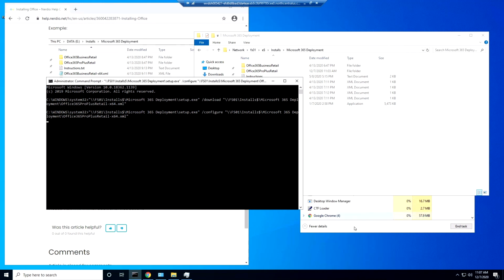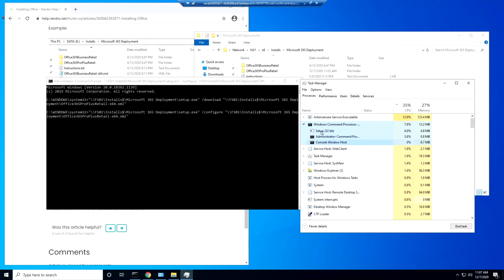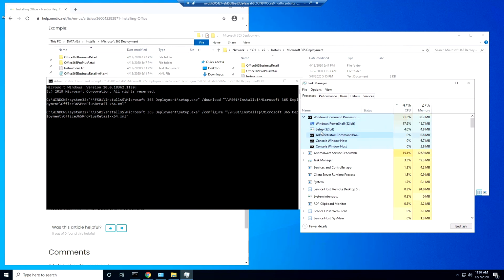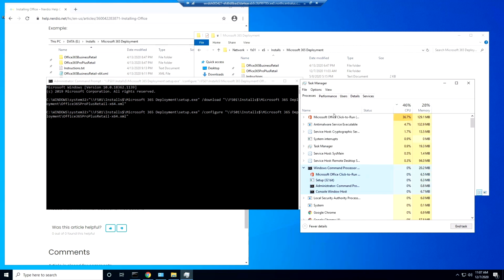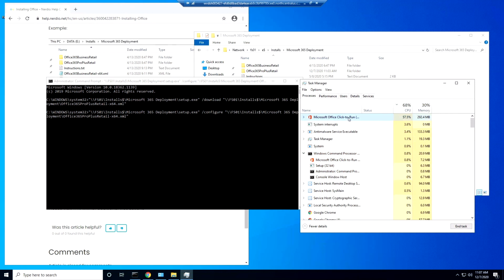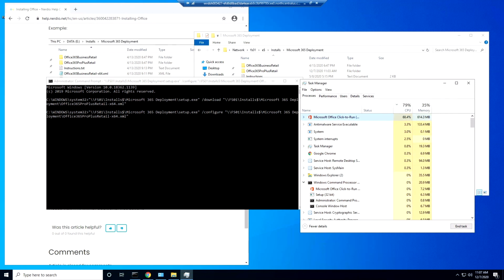There we go. And if we look at our task manager, this is starting to kick off again. And then we will actually see the Office runtime installer starting momentarily. And I'll hit pause and wait for it to get to that point. And we can actually see that's kicked off now. We've got that Click-to-Run running. And that means that once this completes, Office will be installed on the template. And I'll come right back on as that completes.